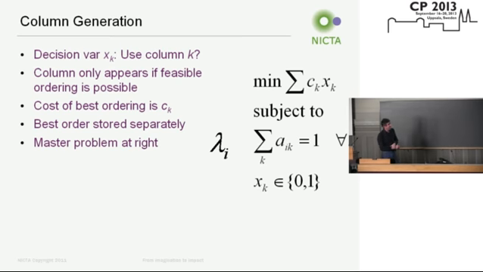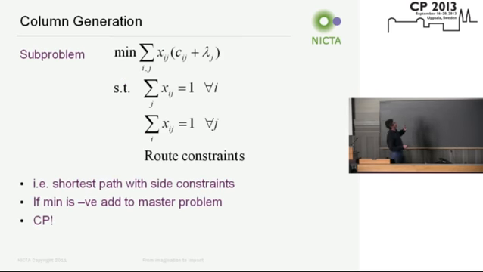I really don't have time to go into this, but I can solve that using the reduced costs, and what comes out of it is a constrained shortest path. The nice thing is that this is actually a really nice application for constraint programming as well, because the constrained path that I need to create has to observe all of the constraints that you're putting on your routes. And so it's a constrained path problem, and CP is actually really good at doing that.